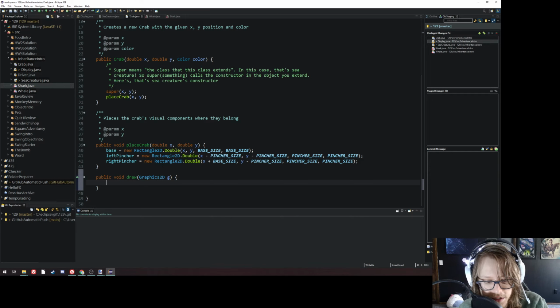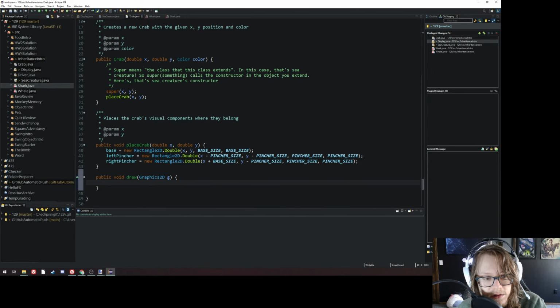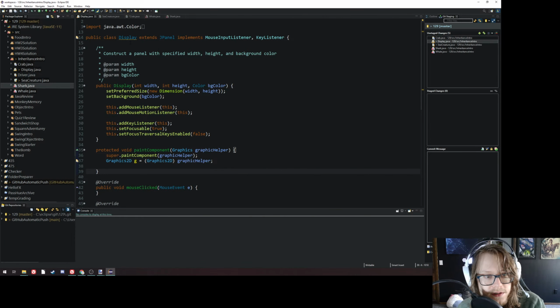So if a child implements a method slightly differently, so let's say that you have 3 children, as we have here, a crab, a whale, and a shark, and they all are capable of drawing themselves to the screen, but all 3 of them draw themselves to the screen a little bit differently. Likewise for your display panels, right?